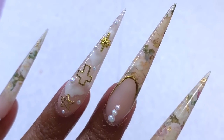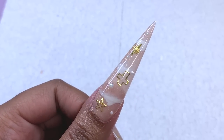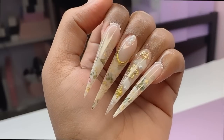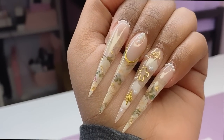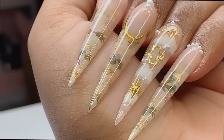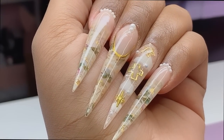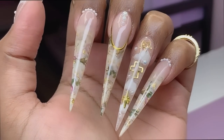I like these nails a lot because I've been wanting to do some angel nails for the longest time, but my PR items don't really have this in there, and I do try to stay on schedule. I couldn't really get to designs that I wanted to do without reviewing anything. And this came at the perfect time. I really love how these nails turned out, and I just love the gold vintage look to these.